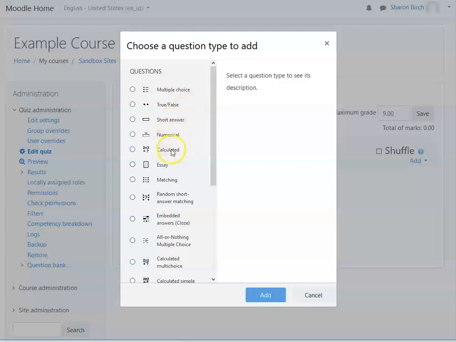A calculated question uses mathematical functions, or functions that are actually more similar to what you might see in spreadsheet software or even a programming language, to create equations that then have what are called wildcards, so randomized numbers in those equations, so that you can create a calculated question, duplicate it multiple times, and then students are solving the same problem over and over again, just with different numbers inside of it.